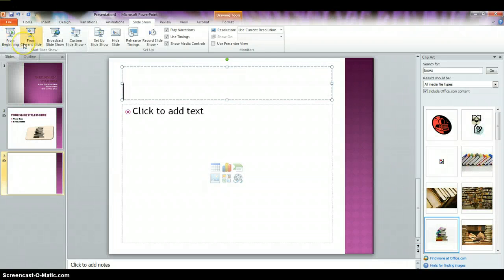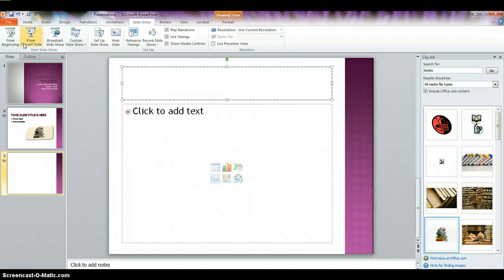A couple of the tips, I have actually 4 tips I wanted to share with you. First, limit the number of images on each slide. You should only have 2 or 3 images on a slide. You don't want to overwhelm the person who's looking at your project. Number 2, limit the number of fonts that you use. Don't use more than 2 types of fonts.